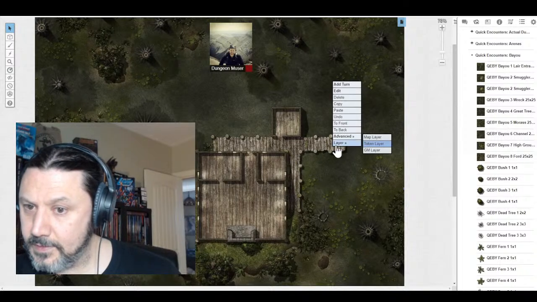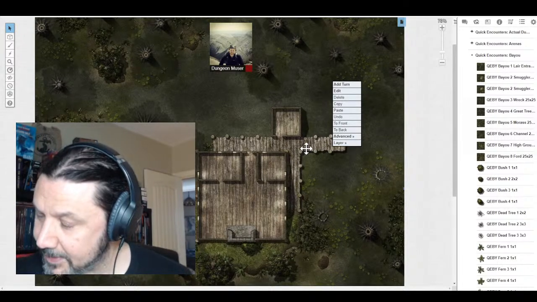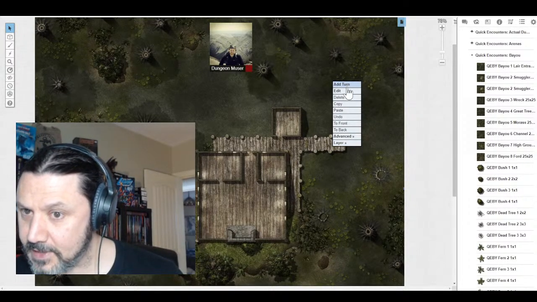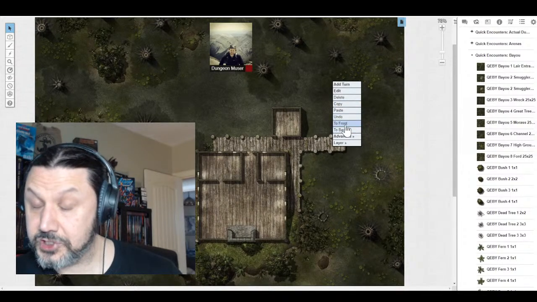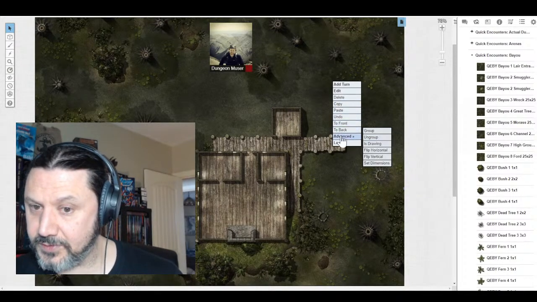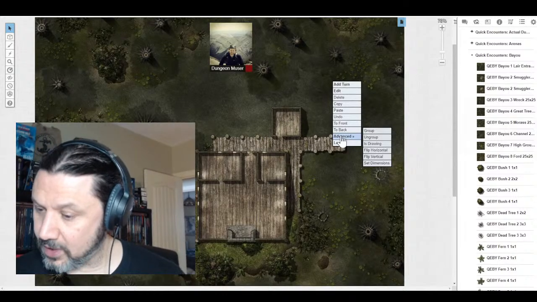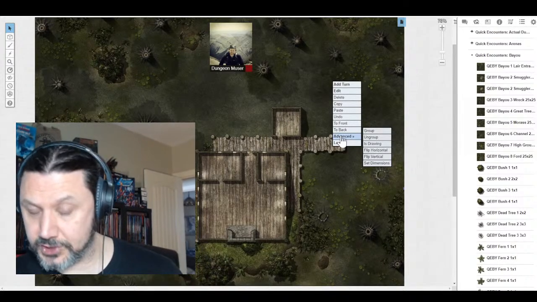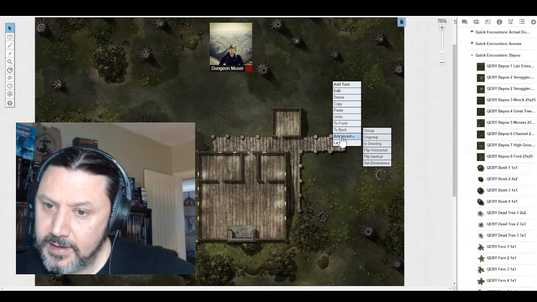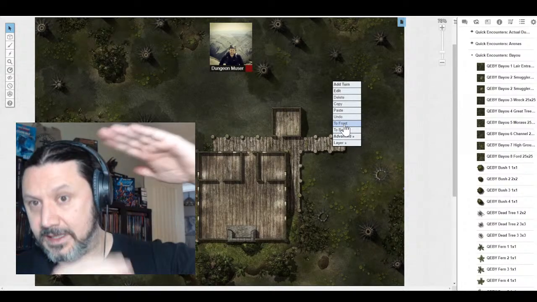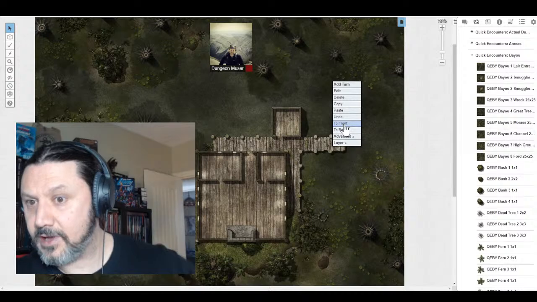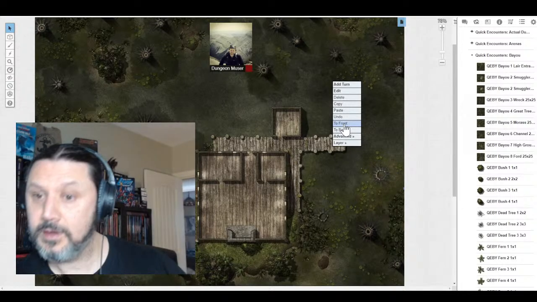Let's now right-click on it, and I have a bunch of options come up. I can do things like delete, copy, paste, undo. Control-Z works in this game too, so if you accidentally move something that you didn't want to move, or you actually deleted something, hit Control-Z, it should undo it. I can move this to front, meaning within that layer, so it's going to be on top. I can move it to the back, so it'll be at the bottom.